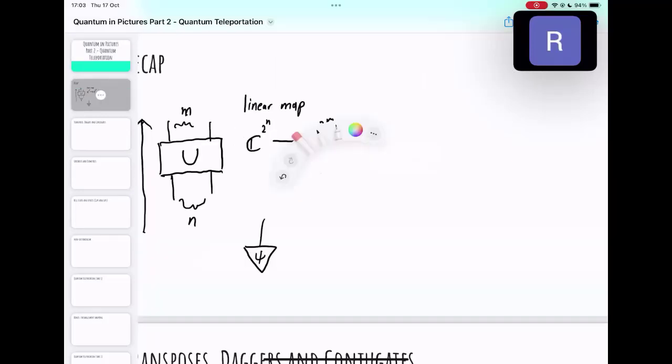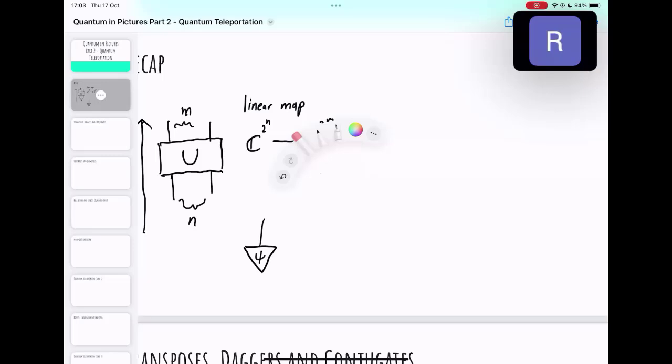As a quick recap, the main language we use to describe quantum computation in this book is these boxes and wires. We've seen lots of examples in the last lecture about how these boxes and wires can be used to model things in real life, such as electrical components being connected together, or recipes for cooking things. But in this talk, I'm going to go straight into describing how these boxes can be used to describe quantum theory.